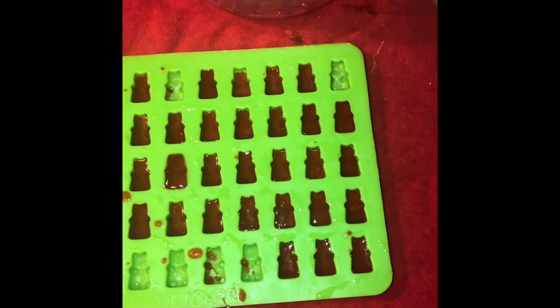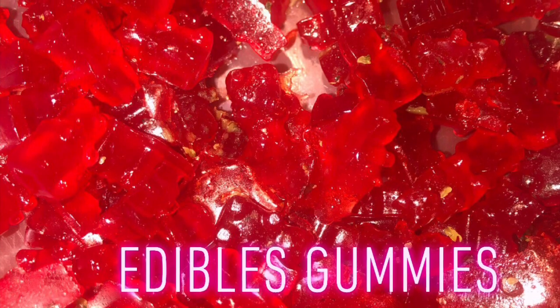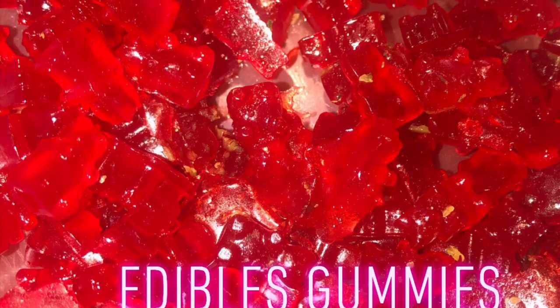There are a couple more of the gummies that I made earlier. These are the ones that I had made with moonshine, but the ones that I had made in this video, those are the ones that I had made with the weed in it. And this is the finished product of the edible ones.